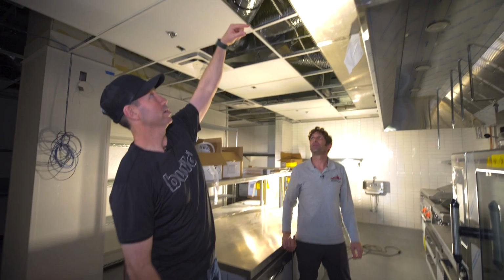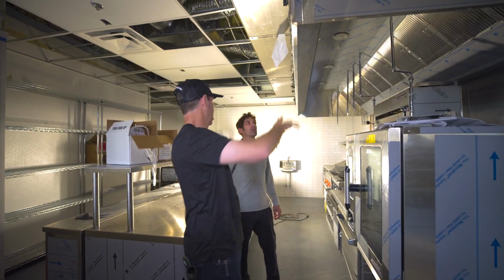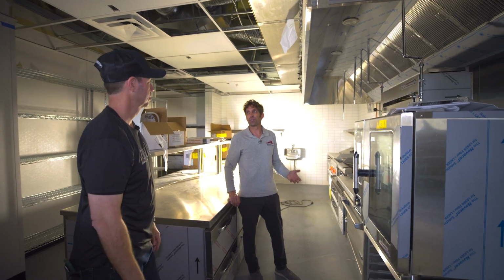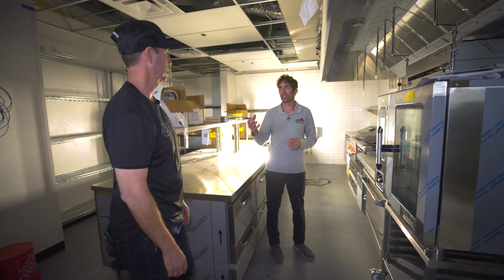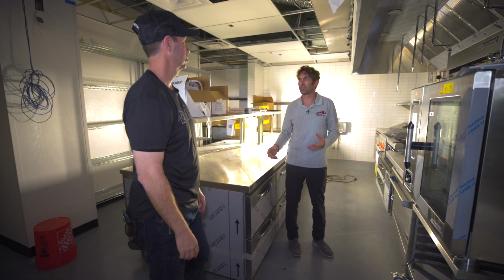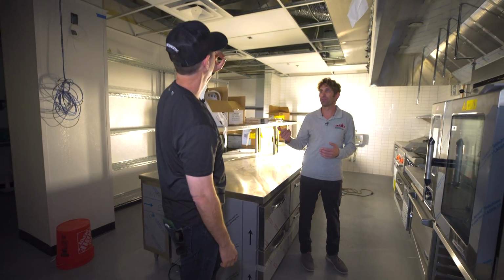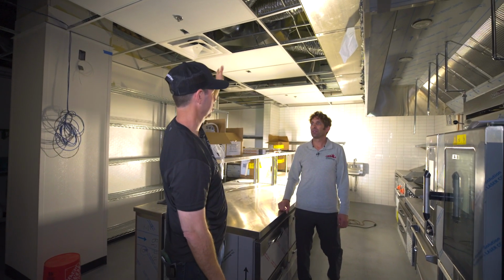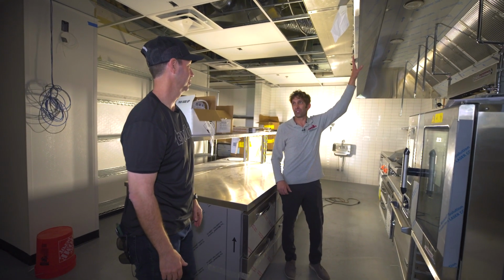Okay, so these ducts are actually bringing outside air so that then it can be sucked up here. Correct. It's conditioned outside air, so in the summer it's actually cool, and it's heated in the winter so that we aren't bringing in warm, humid air in the summer in a kitchen that's already hot. And same thing in the winter. We don't want to be bringing in 20-degree air in here. So that's an HVAC unit that's just for the makeup air, basically. Correct. It is tied in with this.